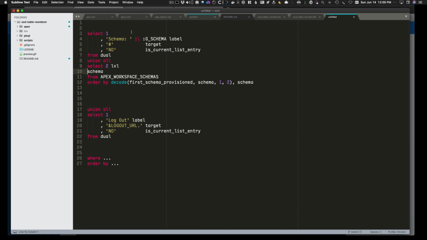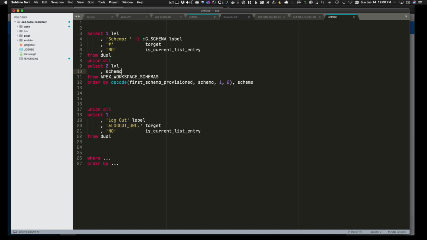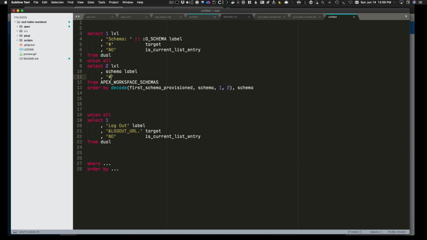I'm going to alias this level. Okay. And schema is going to be the label. And target, we'll get back to this, but we'll have to push this to a page where we can set it.